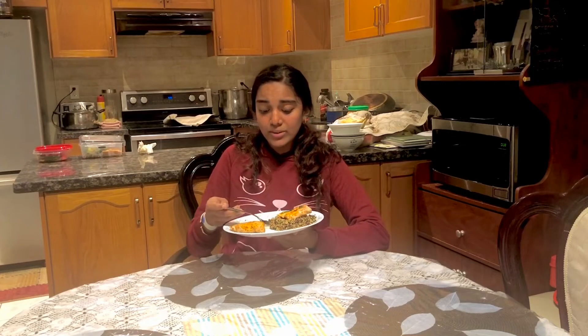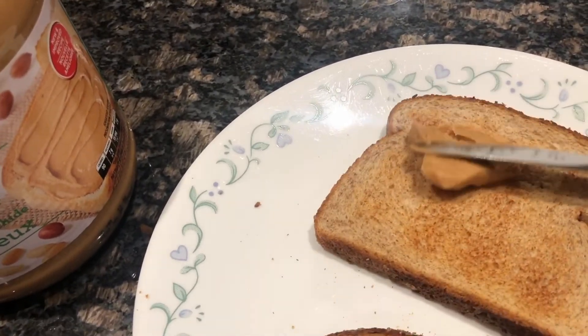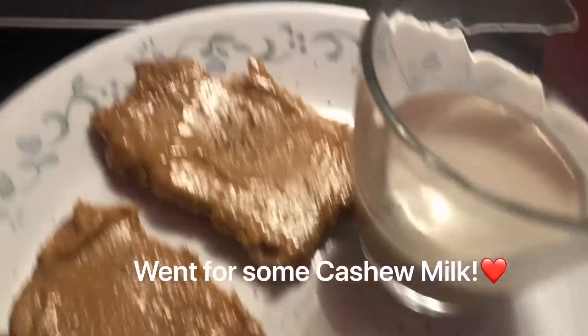It's only been three hours since I had the salmon and quinoa but I'm hungry. I just did two online quizzes for school. So I'm gonna go back to my room and enjoy two slices of wonderful toast and of course my favorite peanut butter, because only peanut butter should be eaten — no almond butter, it's a sin.